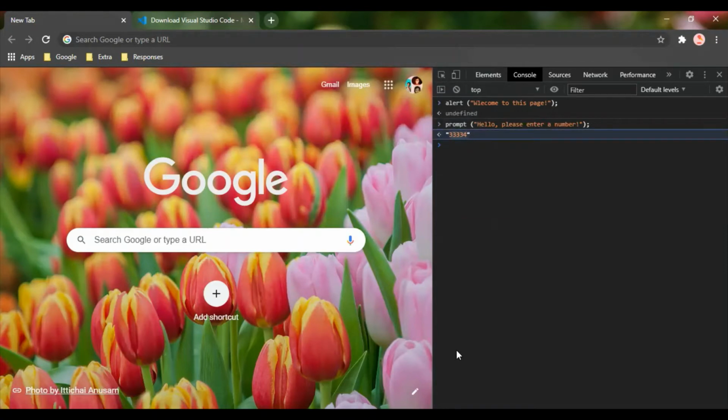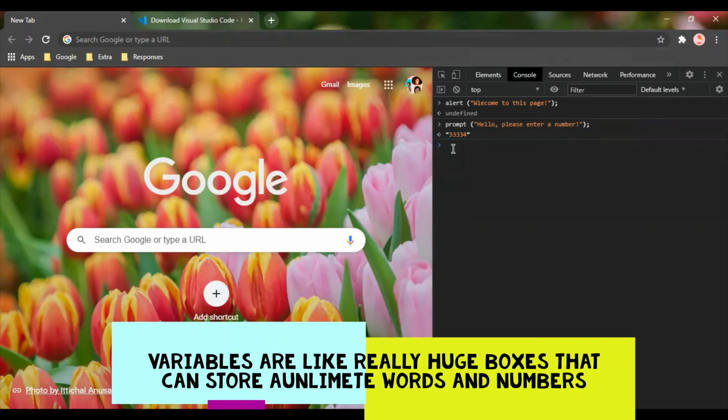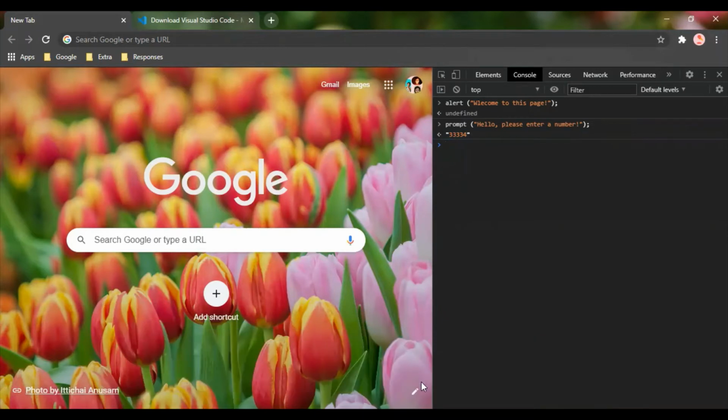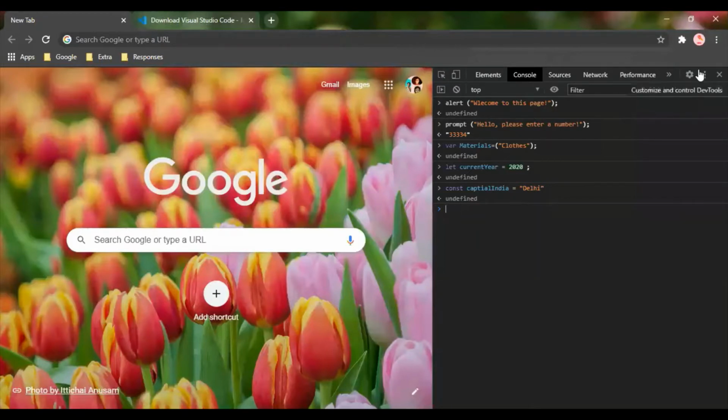Now, the next thing we're going to do is learn the different kinds of variables. Now, what are variables? There are 3 types of variables, and a variable is a kind of storage. A box is a type of variable. Same way, we're going to make a box in here, but it's called a variable. Now, there are 3 types of variables. I'm going to make them and show it to you. Okay, so here are the 3 types of variables.